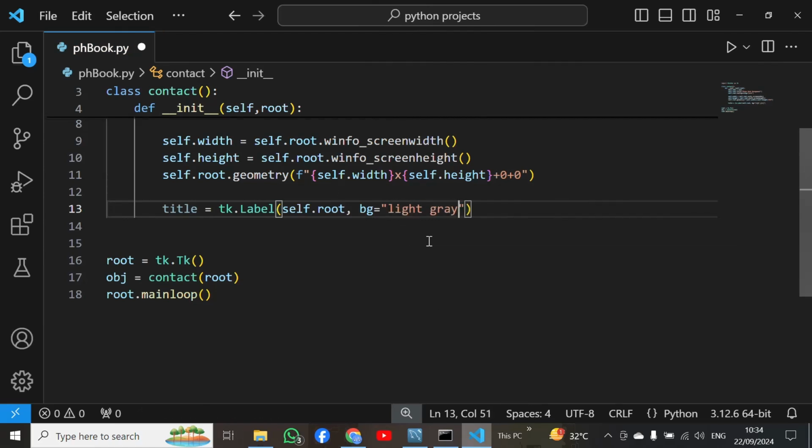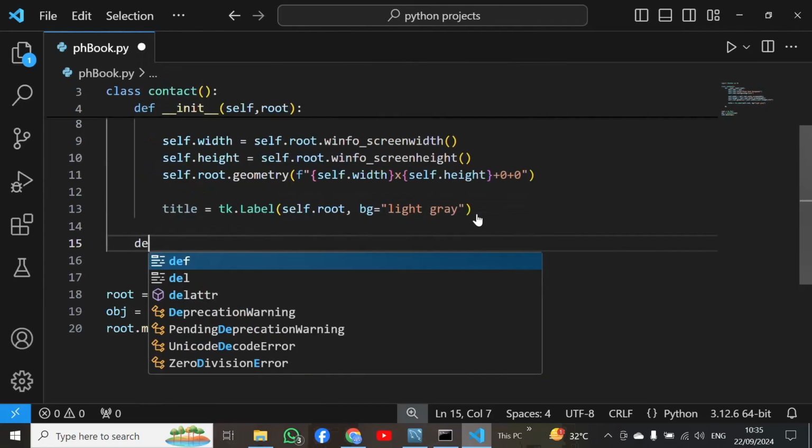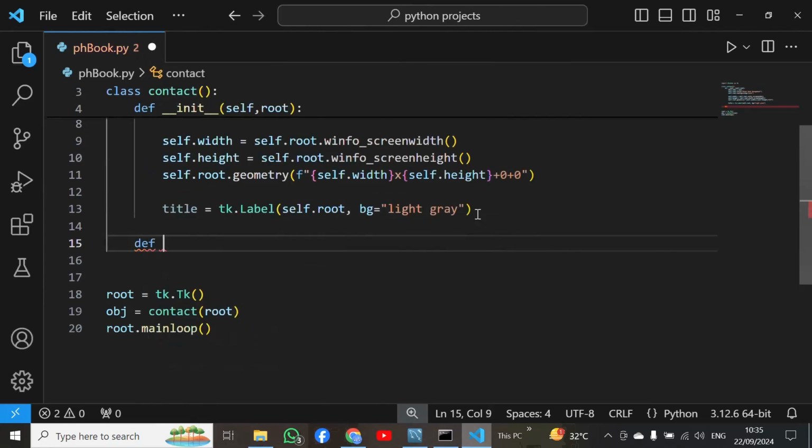Okay, so in this way we are able to set a background color, but we cannot remember a large number of names of different colors. So we can use a trick to use thousands of colors without using any name. So here I have to define a short function with the name color. Here I have to pass some arguments.